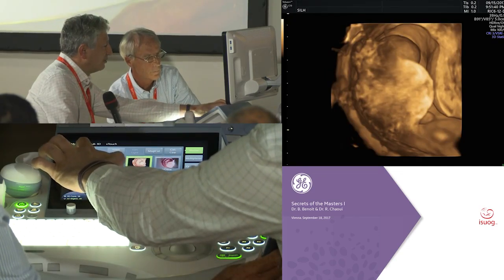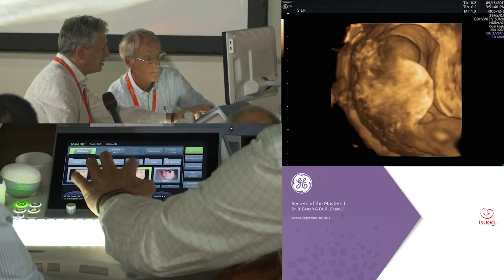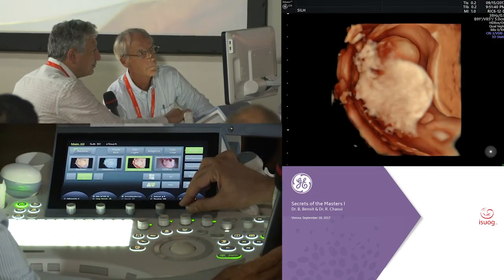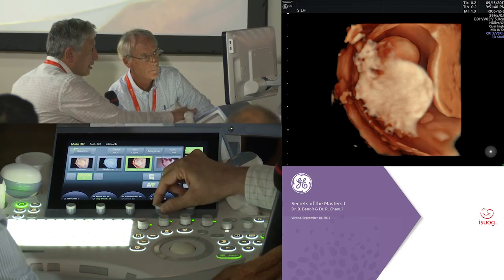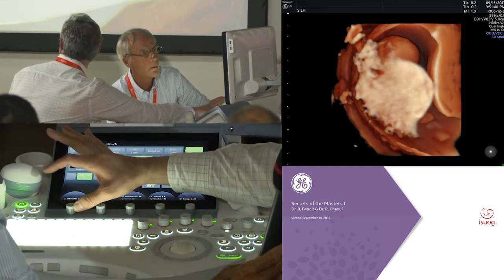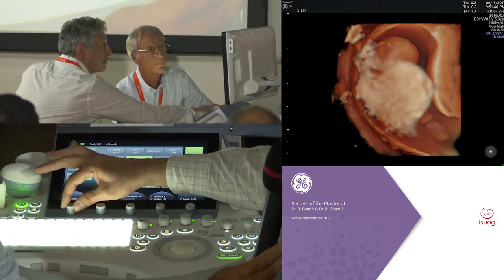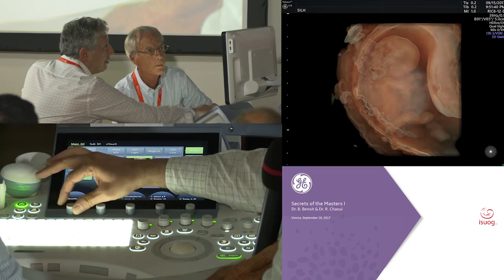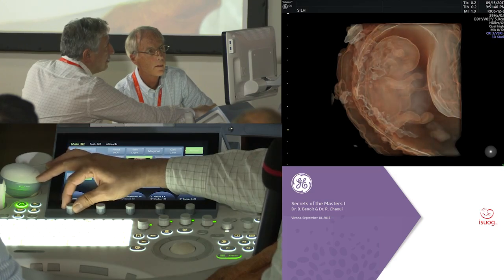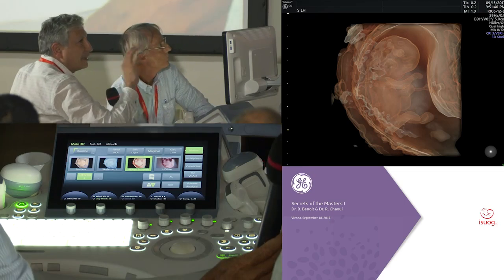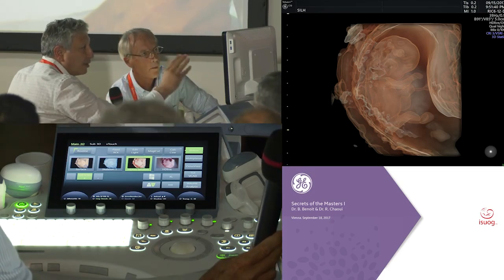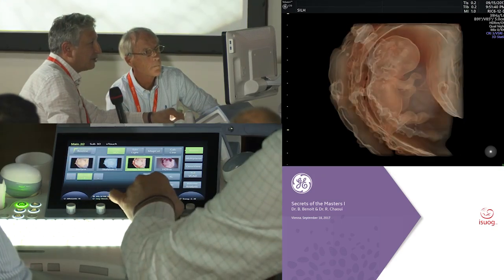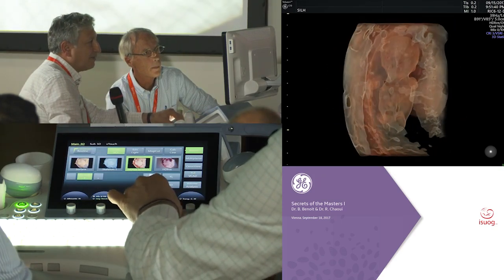We go for HD Live, which is this one here. And I reduce the transparency and shadow higher and augment the silhouette until I see everything almost transparent. It is transparent, but there is still the placenta or the uterus in front of the fetus. And then I fix the region of interest and turn, and I see everything I want to remove.